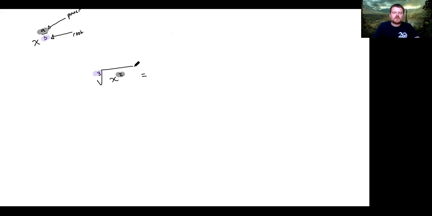So if I asked you to convert the cube root of x squared, which sounds like a lot, into a rational expression, all you have to tell me is x to the 2/3, and that's it. I can go through these all day. The 4th root of x to the 5th power: the power goes on top, the root goes on bottom. Be careful, right? If I had something like the 5th root of x, where's the power? Remember that if there's no power shown, there's always an invisible 1 there. So this would be x to the 1/5.